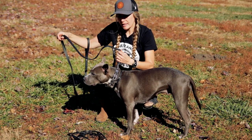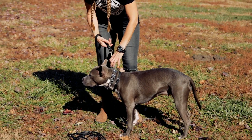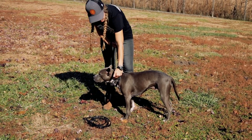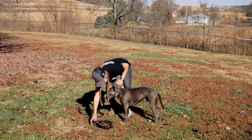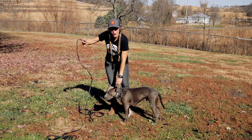I'll also demonstrate it on a long line with a slip lead that's built in, but a Biothane leash. So this is a short version of the leash, and then we're going to switch this out, because this would be for a structured walk if you're walking a dog on a structured walk with a training collar. But we're going to take off the short leash, and we're going to put on a long line.